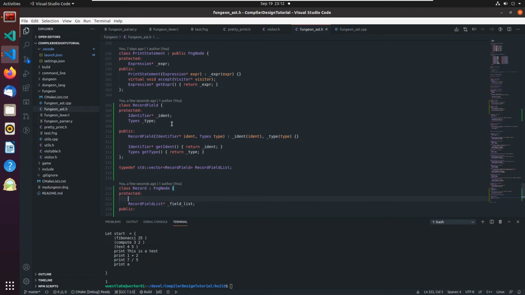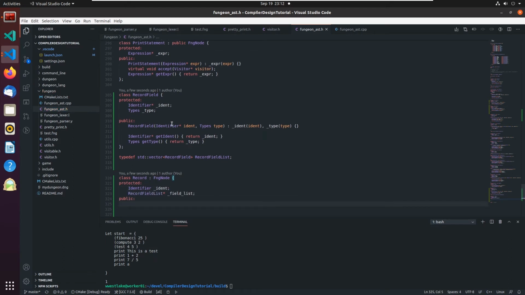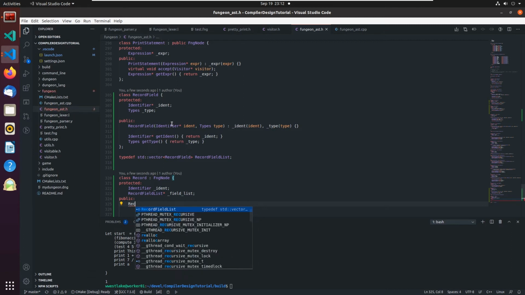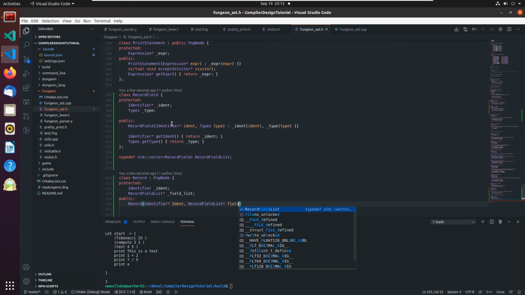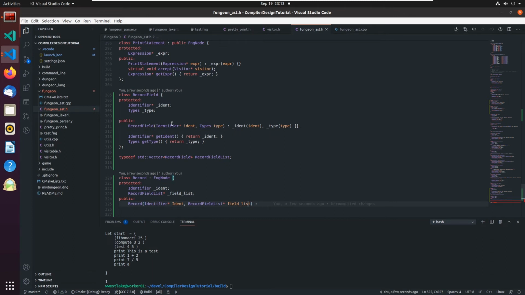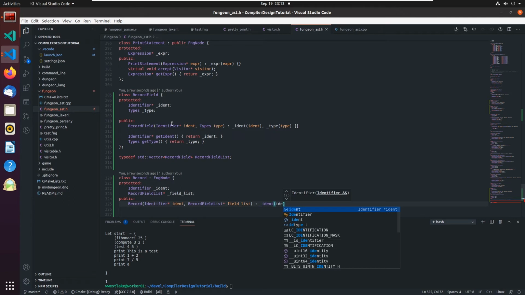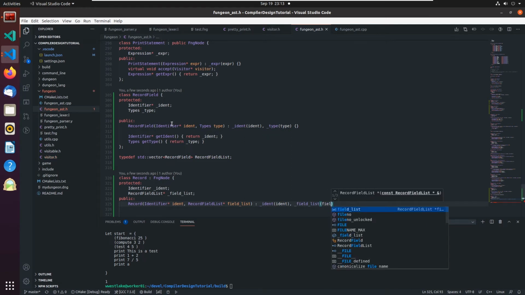It's got to have an identifier ident, record, identifier pointer ident, record field list pointer field list. This should be lowercase. Field list.